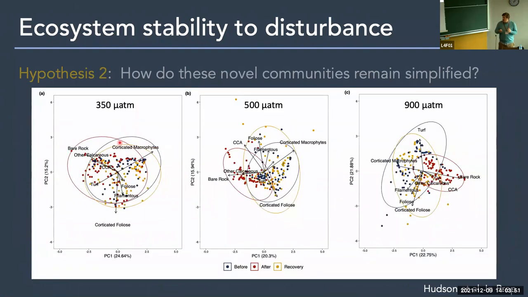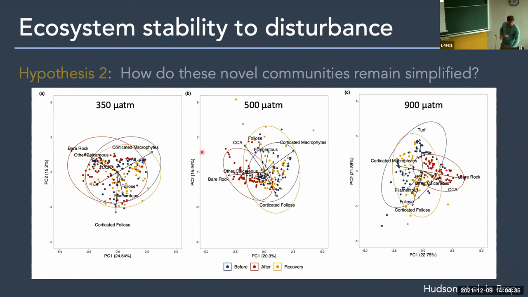Now, what we can then start to do is look within this community. Rather than just an overall percentage cover, we can get an idea of what functional groups this is made up of, because we already know the story that the high CO2 is made of turf. And what we can see here, again, the blue before, the red being the impact and the yellow the recovery, is that the composition doesn't really change in the present day communities. This just means a little bit of everything was lost, but you don't lose a particular group. Every species goes down a bit in cover and then comes back up.